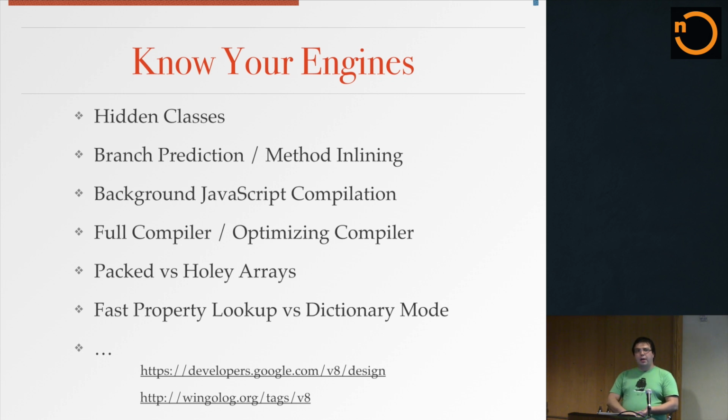Corollary one is you cannot know how fast a piece of JavaScript code is when you take it out of the context of it, because the performance of the code will depend on where you put the code. If it's in an isolated test case, it can behave differently. If it's in a production application, it can behave differently.